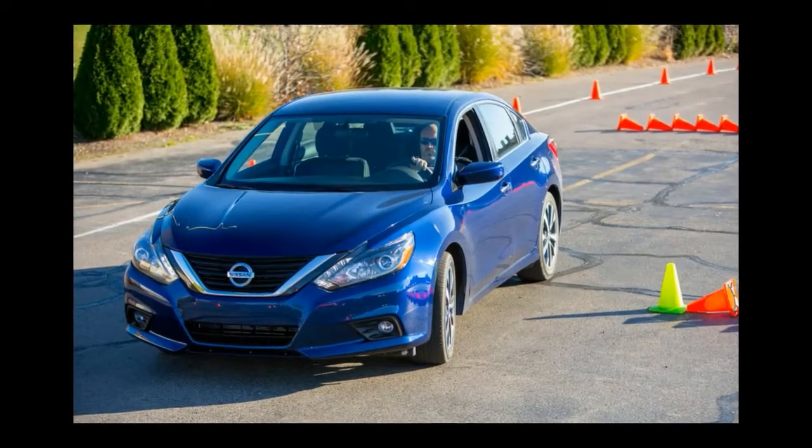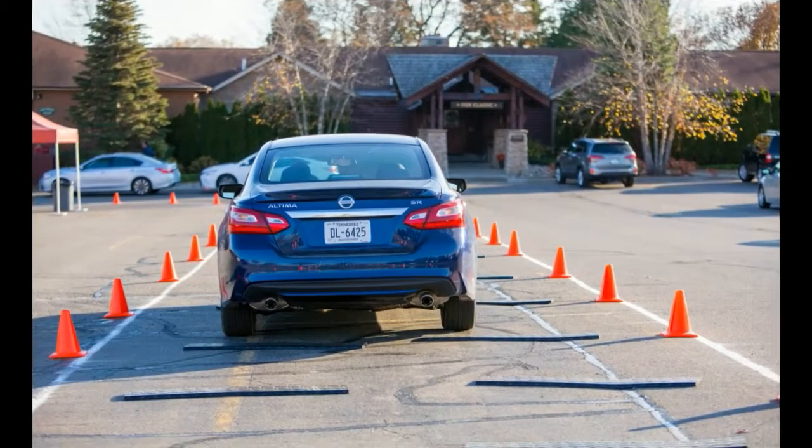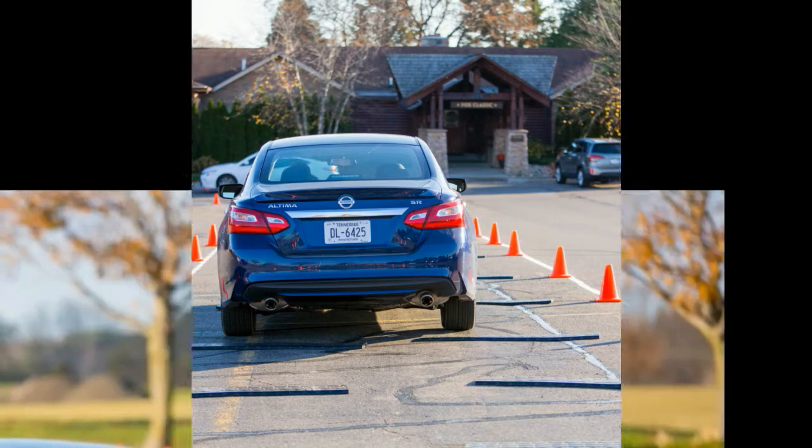Updates are less apparent inside, but Nissan has applied some of the same patterned plastic trim that first debuted in the Murano. The Altima-specific design looks something like fossilized leaves preserved in amber, and it's bound to frustrate owners in the way it seems dirty when it catches the light just so.